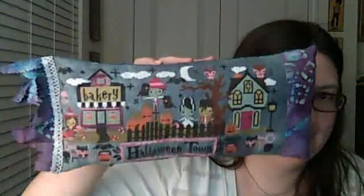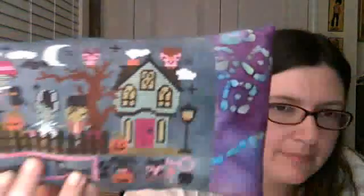Oh, and one more. Told you I got my FFO on. Alright. The Frosted Pumpkin's Halloween Town. Made it into a little pillow. And just a standard side here with some batik fabric I had in my stash. All this stuff was stuff I had in my stash. I pulled out the pinks and purples in the pattern. And this side I fringed up and had a little lace trim. I don't know. It's a little funky, but I like it. I like it. This is still probably one of my favorite Halloween stitches. I don't know what it is about this pattern. It was so fun to do, and I loved the colors in it, and it was just super fun. I loved this piece. I loved making that. So finally, I stitched it up last year and didn't do a thing with it, of course. So I'm glad it's finally something now. You know what I mean? Need a sip of water, excuse me.